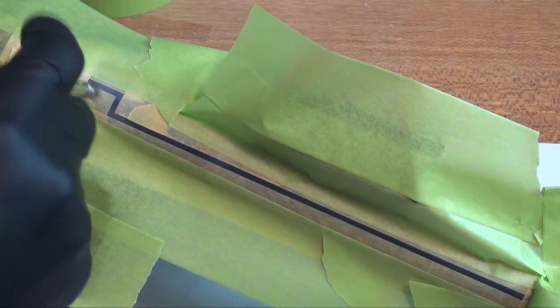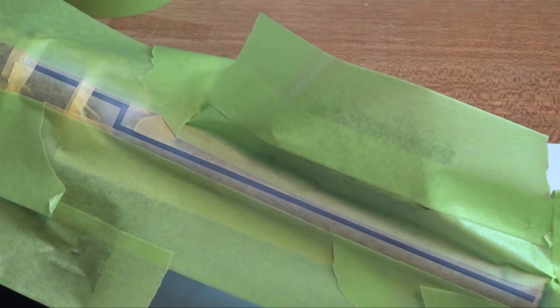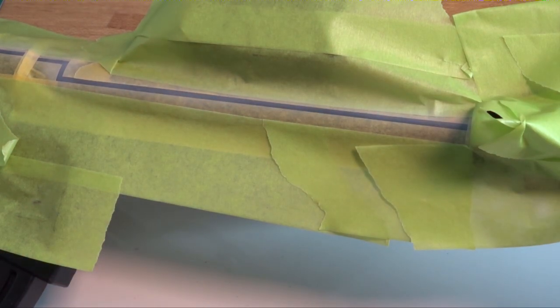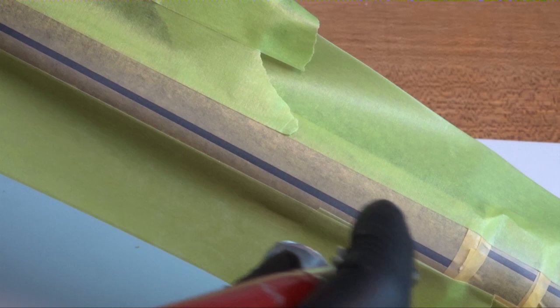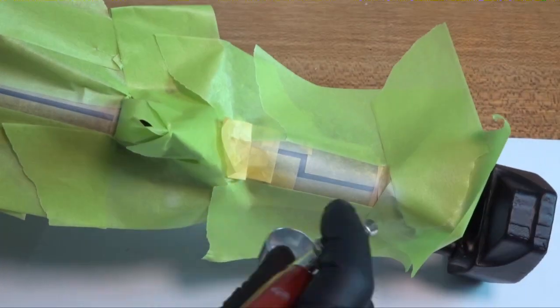I would advise against using blue tape or that cream-colored tape on a painted prop like this, because those tapes have a tendency to peel or pull the paint off. You want something that'll come off really easily.